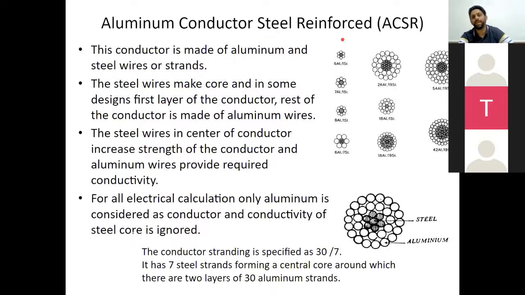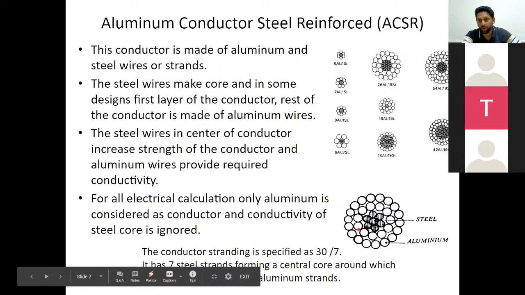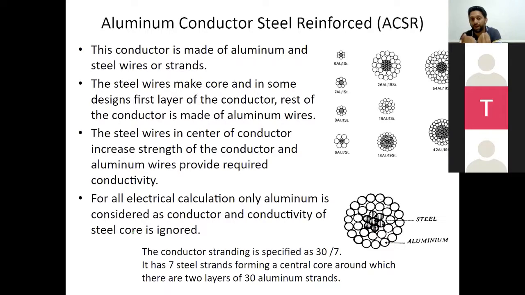Okay, we will go to the aluminum conductor steel reinforced, because this is the most important. This is the one used for most transmission lines. Here, as I told you, aluminum conductor is mostly used, and it is mixed with some steel conductors to give more strength. You can see in this picture all these white conductors are aluminum, and inside you can see some steel. The dark gray hashed ones, the gray ones, are made of steel. So steel will give you strength, aluminum will give you good conductivity. So it will be a stronger, high conductivity conductor.